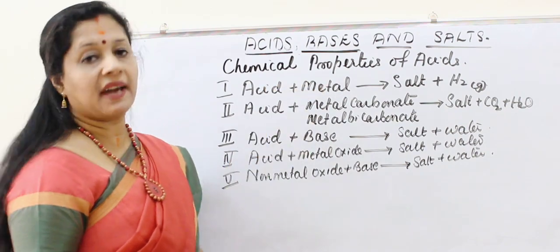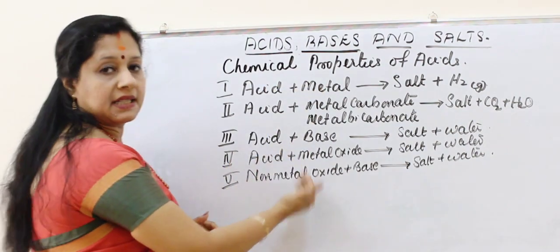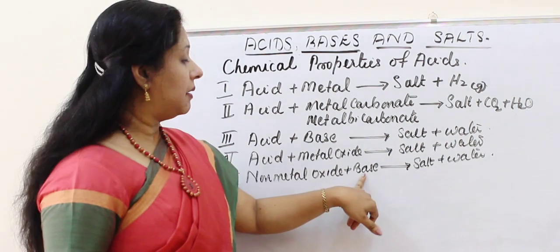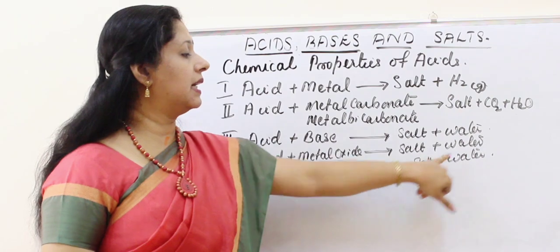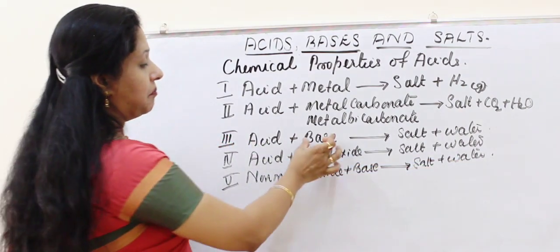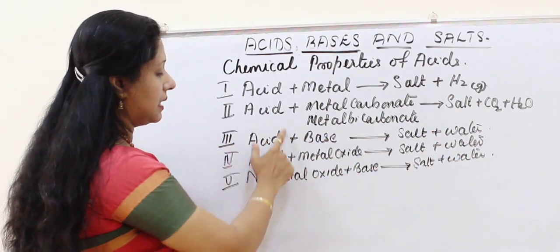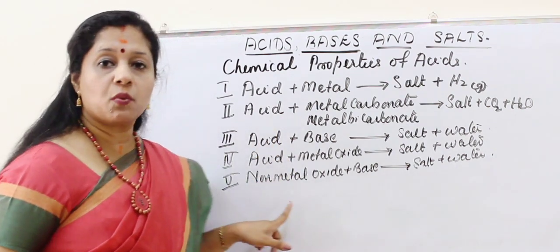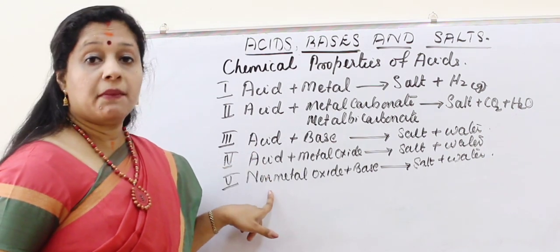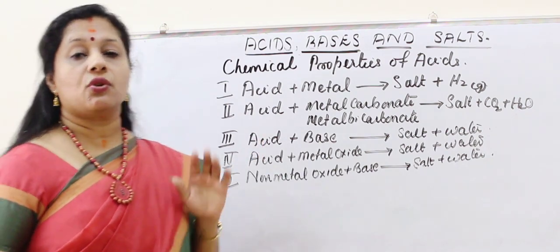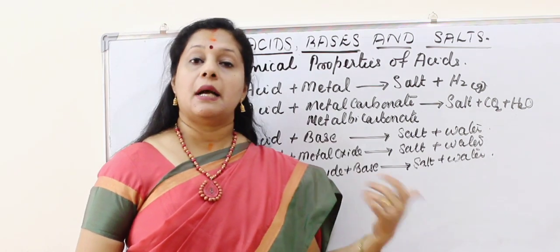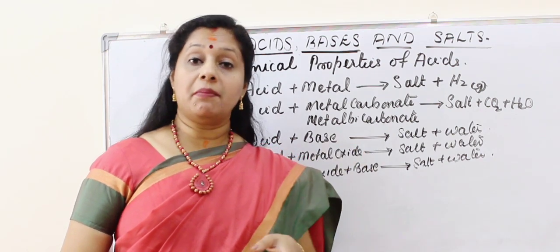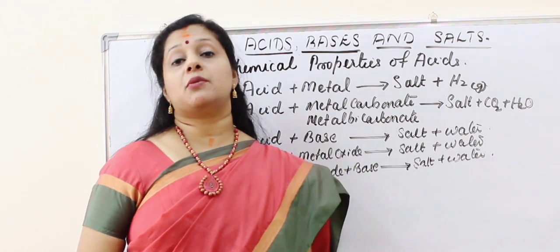So these are the reactions of acids, but at the same time, I am considering these two together now. If you take an oxide of a non-metal and it reacts with a base, again you get salt and water. So in this case, the base is here, salt and water here, so what is changing? Instead of acid, we replace it with non-metal oxide, and we get the same result, which means what? Non-metal oxides are acidic in nature. So this also you can remember, metal oxides are basic in nature because they react with acid to form salt and water. The same way non-metal oxides are acidic in nature because they react with the base to form salt and water.